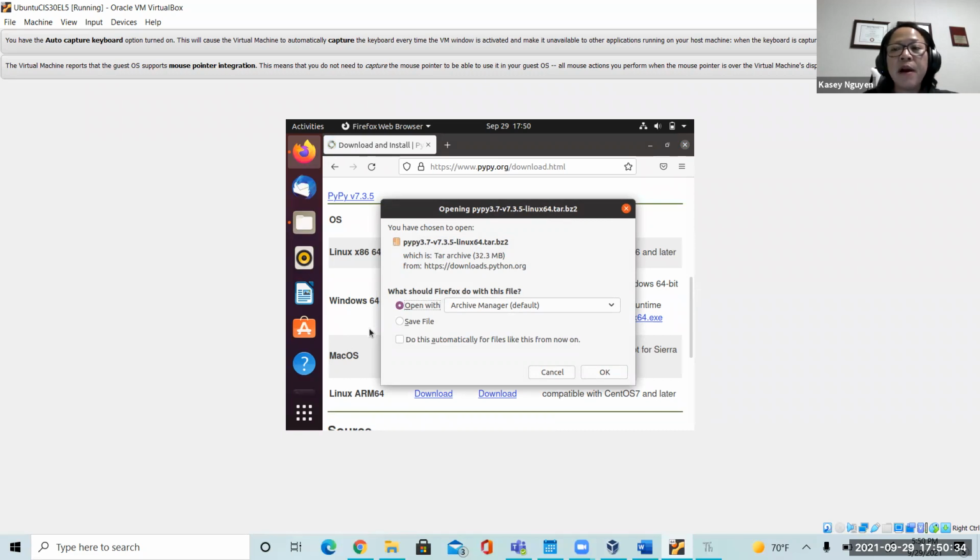Now, when you're prompted with this, you have to click save. 3.7 is the one that we're downloading. So here, make sure you don't open with archive. You're going to have to save the file, and then we're going to click OK.